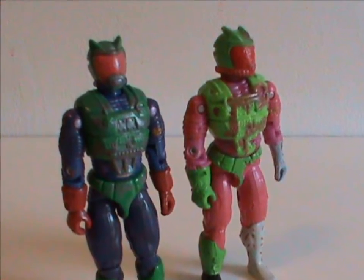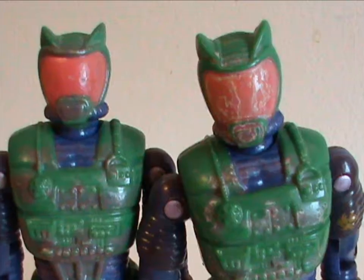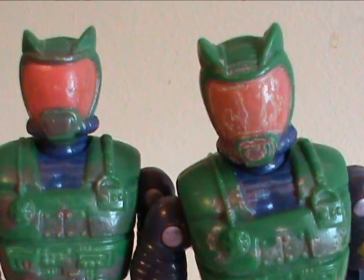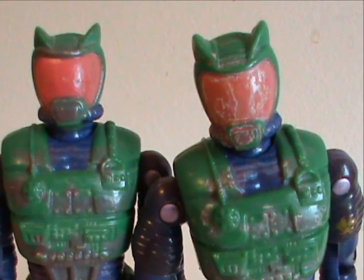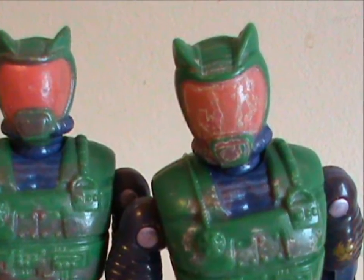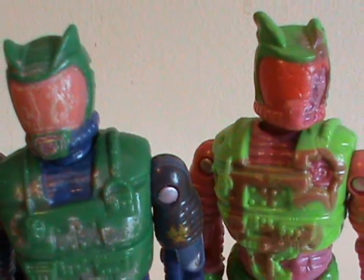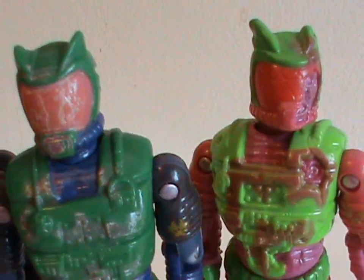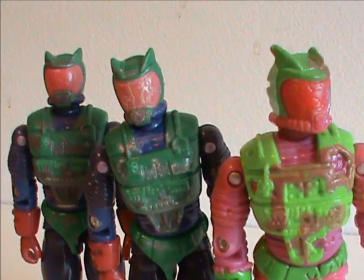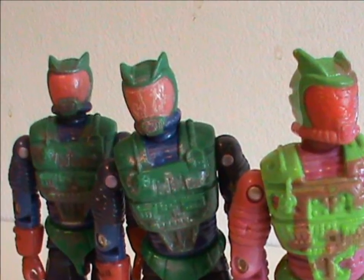Toxo Vipers and Toxo Zombies were part of the Eco Warrior subline. So, like all figures from that set, they change color when sprayed with water. The bad thing about that is, after enough time, the change becomes permanent. But in case of that Toxo Viper, I don't mind at all. Water-damaged figures add a sort of unofficial middle stage between Viper and Zombie for added effect.